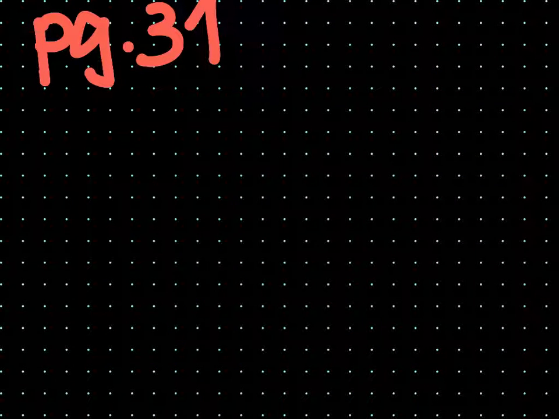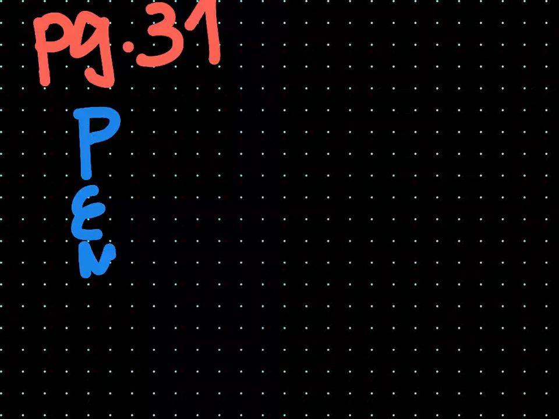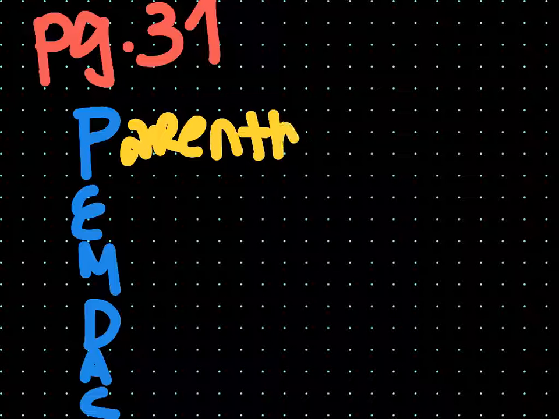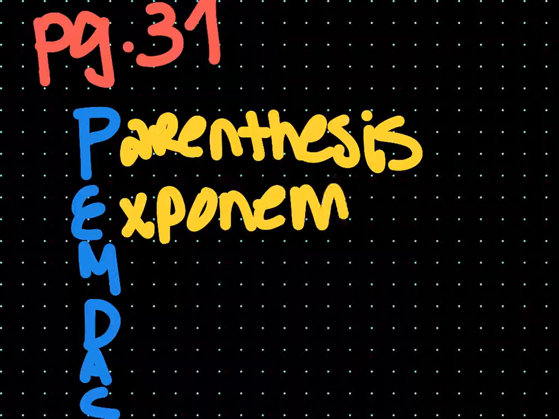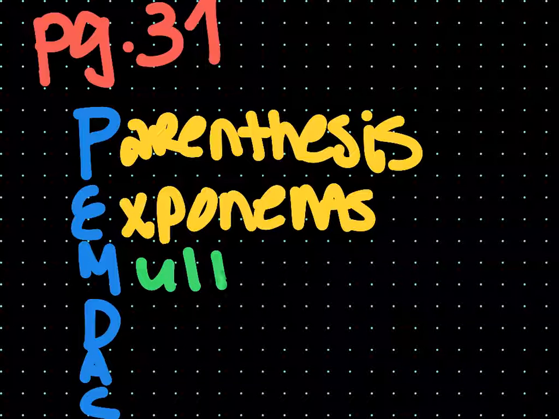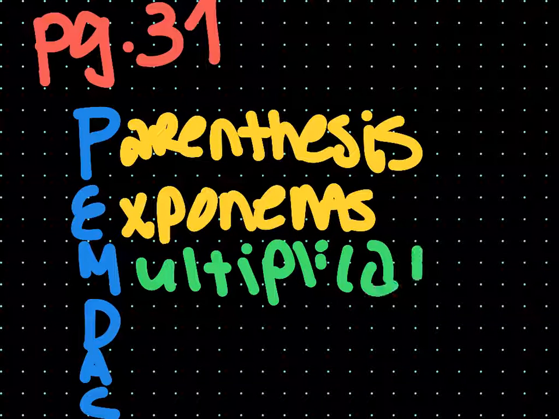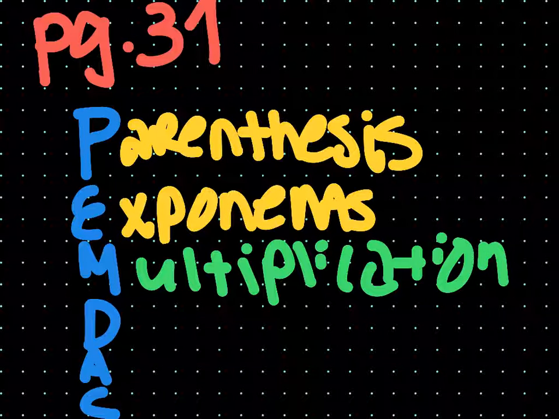Alright, go ahead and turn to page 31 in your books, and we're going to work on example 3, evaluating expressions. Now, you need to remember that you always use the order of operations, which is PEMDAS. Let me just write that out just in case we don't remember. First is parentheses. Whatever is in parentheses, that's what you do first. Next, exponents. After parentheses, you work on exponents. After exponents is multiplication. So after you do the first two, if you see any multiplication, you do that.